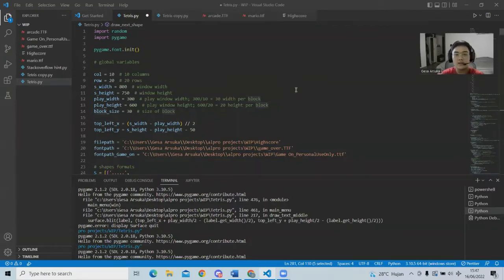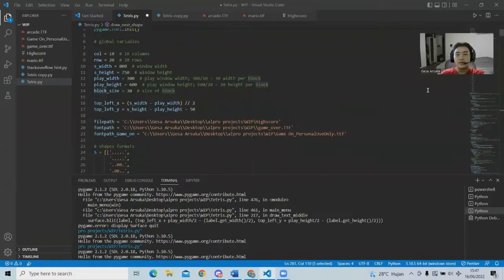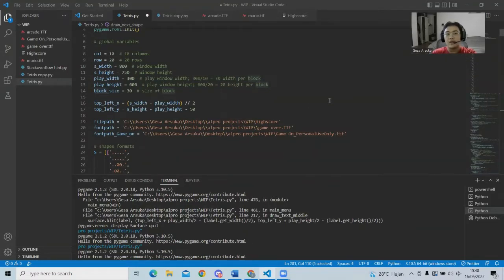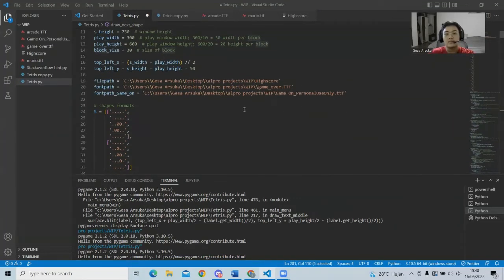Hello again. I'm sorry for the disturbance in the video. I forgot to mention the part where I fulfilled the criteria of the finals report. So let's just go through it quickly. For the first criteria, looping, we can see in the video that we've used a lot of looping for the detection of the blocks and many more.